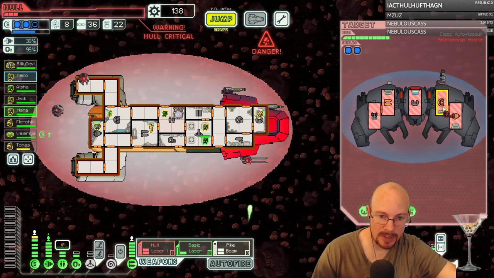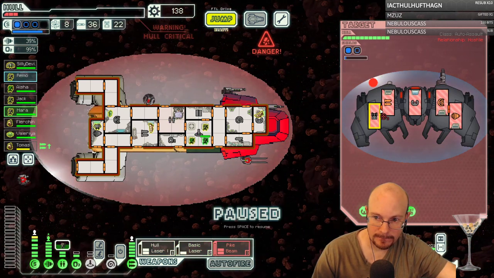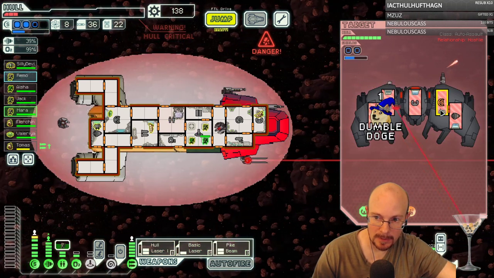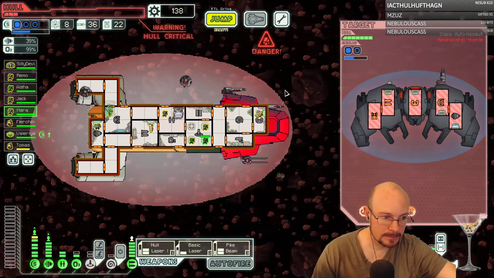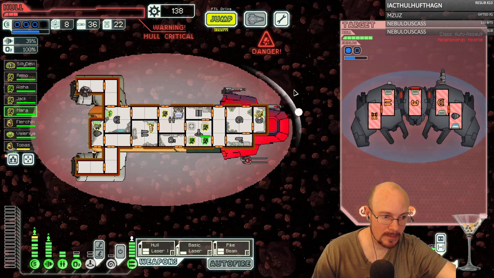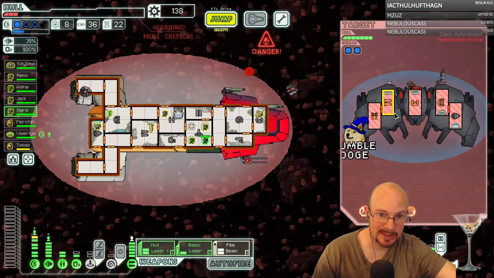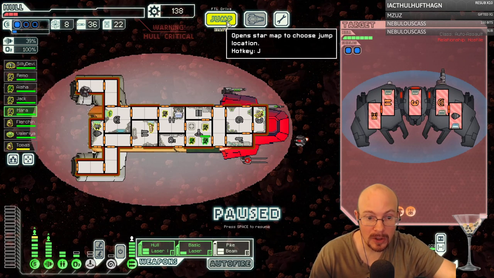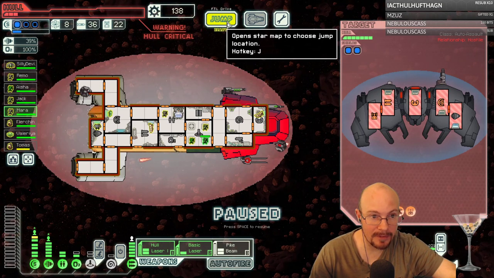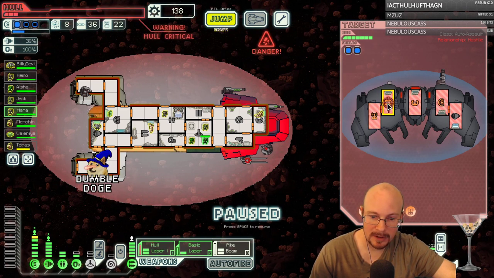Well, we did get dodge training, so that's something, I guess. Please hit. There we go. Okay, that's good. You're thinking of being the passenger, huh? Being the passenger would definitely be the way to do it. Oh, come on. I think I have to run right here. Okay, no, I have the shot. Thank God.